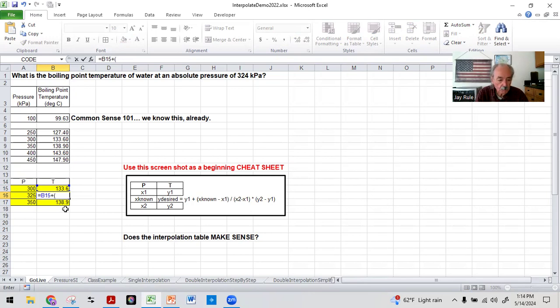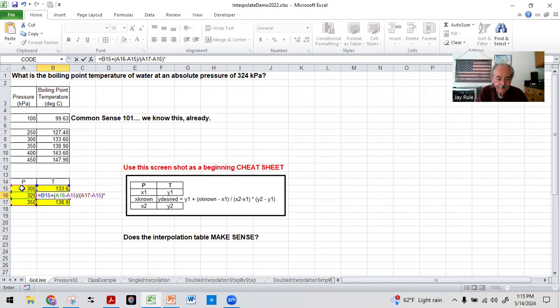And let's see, what is the numerator? It's this number. I'll just click it. Minus this Y1 number, close parentheses, divided by, now for the denominator. Set my parentheses up. Now let's see, what was that? It was this number, turns out to be A17, minus this number, close parentheses. Okay, that's the numerator and denominator of our proportion, times what?